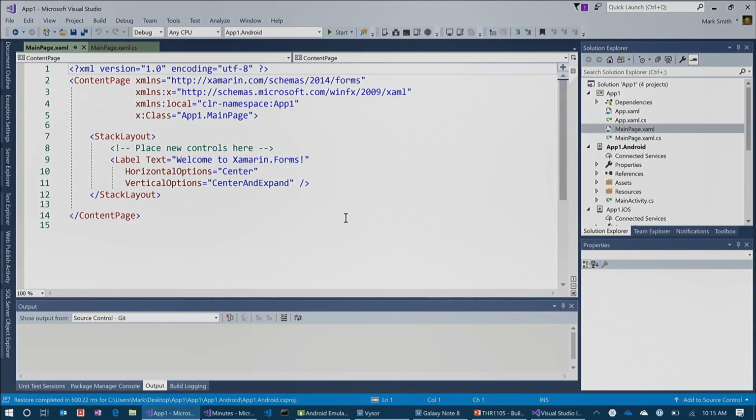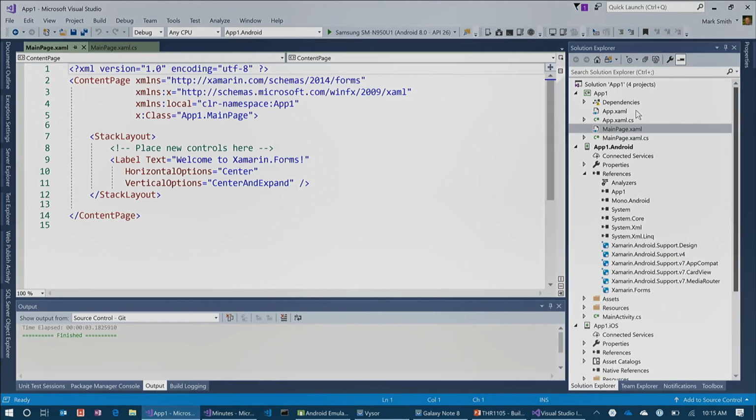So that was quick. Yeah, there you go. Excellent. A cross-platform application in a couple of steps. So notice here we have our Solution Explorer. We've got a Visual Studio 2017 solution. And I see more than one project. If we collapse these down, actually we're going to have 4. We've got 4 projects here.